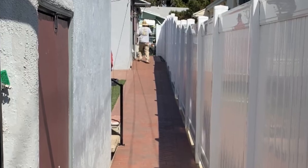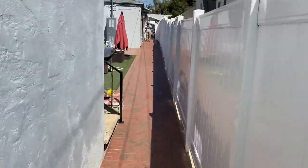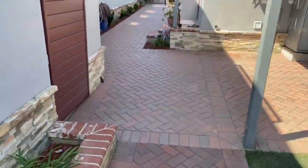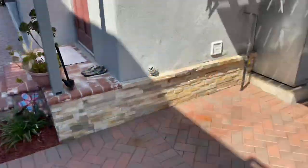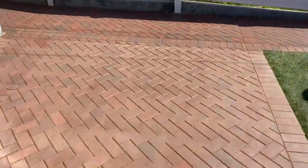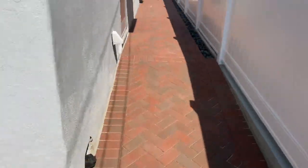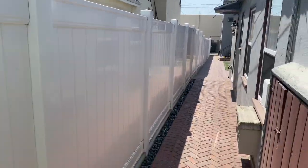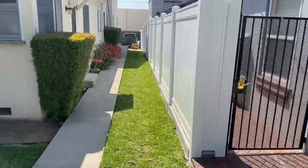Here's a walkthrough of the pavers — every paver completed, lined up, bordered up, and drained for water. This entire courtyard used to be grass before — it was just mud and grass, all upgraded to pavers. It's a very nice courtyard for any tenant to come out and enjoy. Here we have Mexican pebbles along the side — they help with drainage to keep water away from the building and away from water damage, and they give a very beautiful look too.